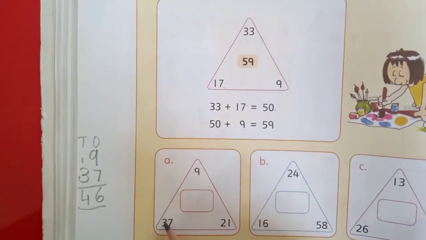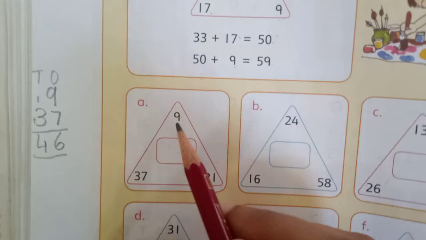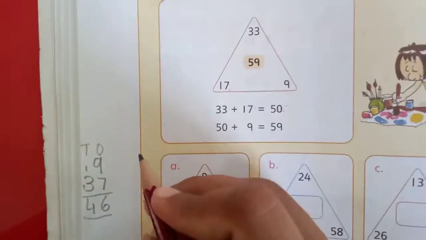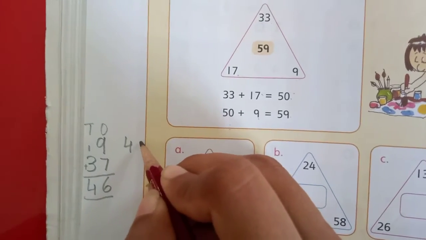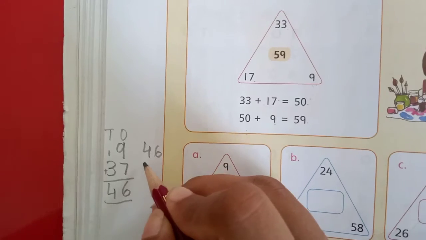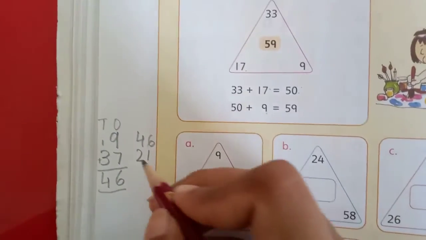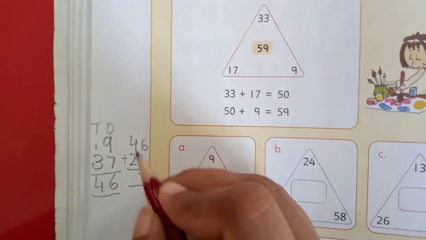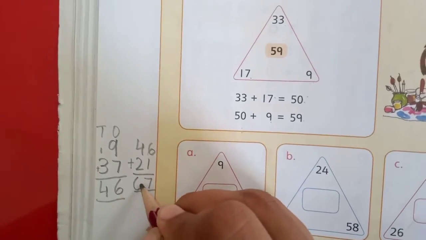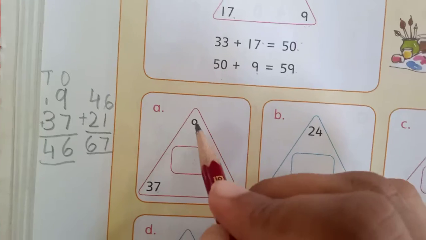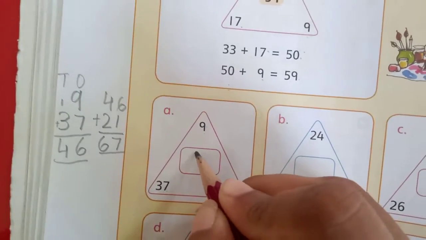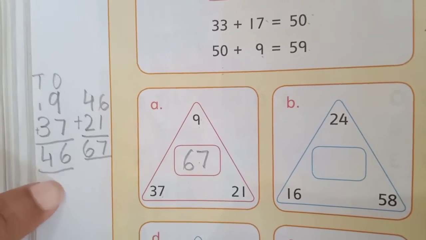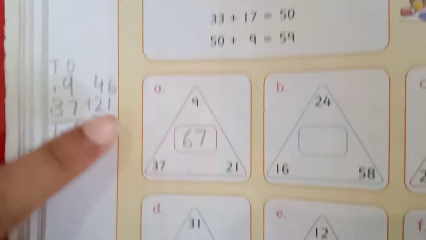The answer is 46. The sum of 2 numbers, 9 and 37, is 46. Now I will add 46 to 21. Write 46 plus 21. Now I will add 6 plus 1 is 7. 4 plus 2 is 6. It means answer is 67. The sum of these three numbers, 9, 37, and 21, is 67. First you can add two numbers, and then add the sum to the third number and write the answer.